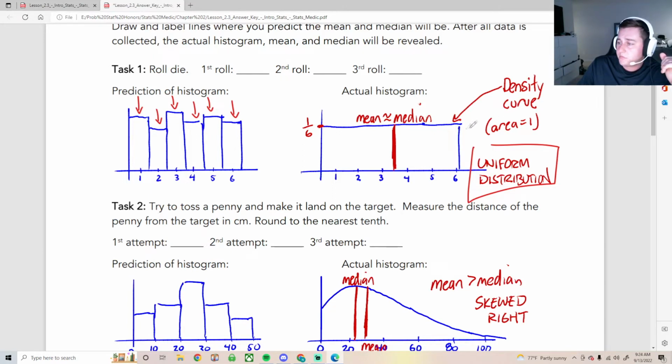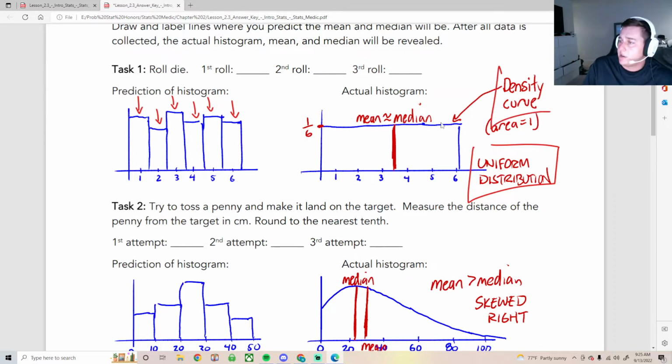So you have this flat distribution here, and the mean and the median are about the same. That's kind of an advantage to a uniform distribution. It's a lot like a symmetrical distribution, because technically a uniform distribution is symmetrical because you can fold it on itself and it will be a perfect copy on each side. These are what are known as density curves. Everything that we're talking about here.